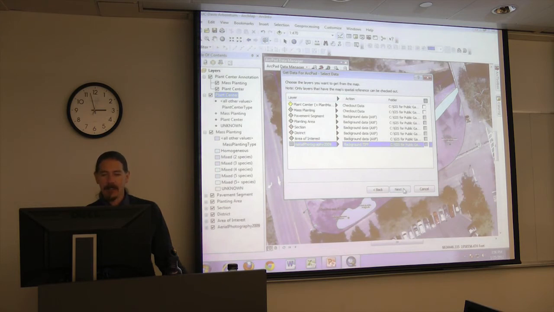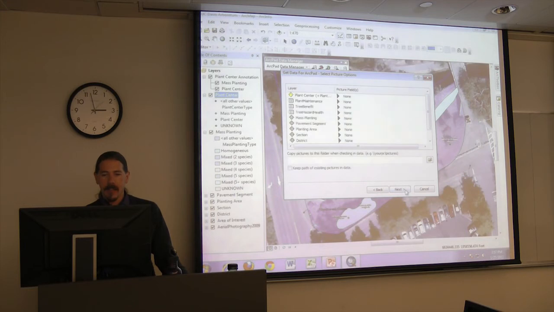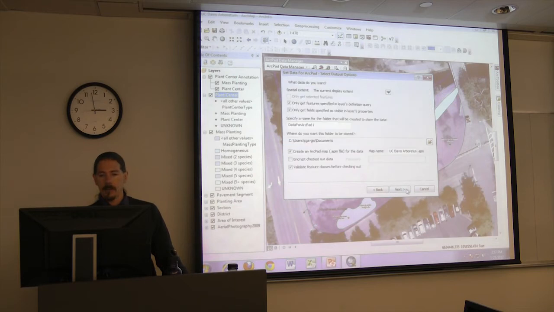And then from here, we're just going to hit next. And then here, if we had a mobile device that was equipped with a camera, as a lot of smartphones are, or sometimes you get GPS data collectors that have a camera built in, we could be taking pictures of all the objects that we're mapping while we're out in the field. So if we're mapping plants, we could be taking pictures of each plant, or even multiple pictures of each plant while we're out there. And if we had added those fields in, or to each one of these layers for storing photography, we could select which field we wanted to store those pictures in. But we're not going to be doing that today, so we're just going to skip this step. But the options are available if you're interested.